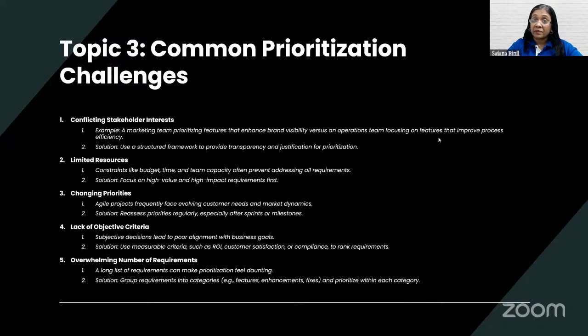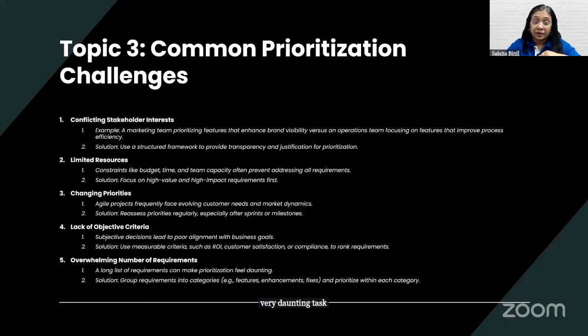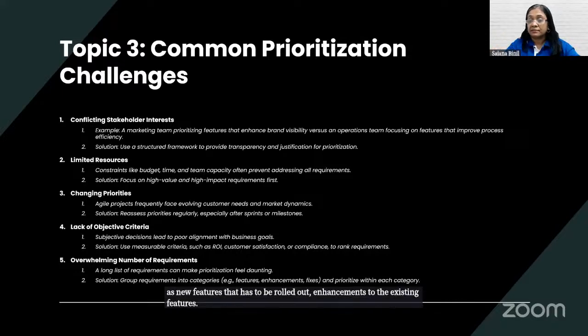Overwhelming number of requirements. Again, if you have a bucket list of requirements, a long list of requirements, prioritization looks like a very daunting task. A very good solution that's mentioned over here is you might want to segregate your requirements into different broad level categories: new features that have to be rolled out, enhancements to the existing features, or fixes.